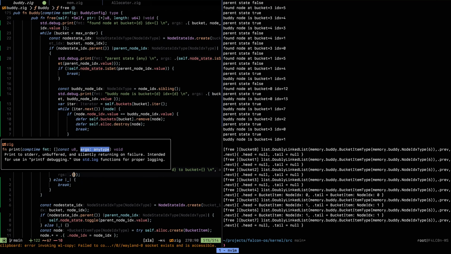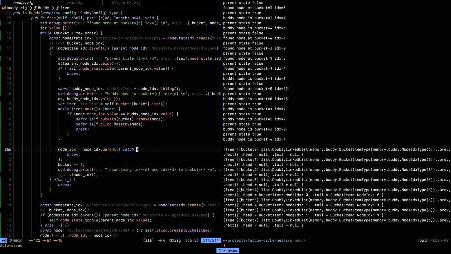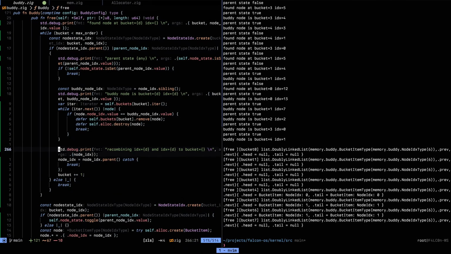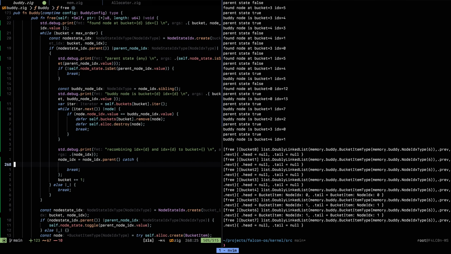And this here would need to be, so node index, so let's see, this one needs to be before we do any of the changes.